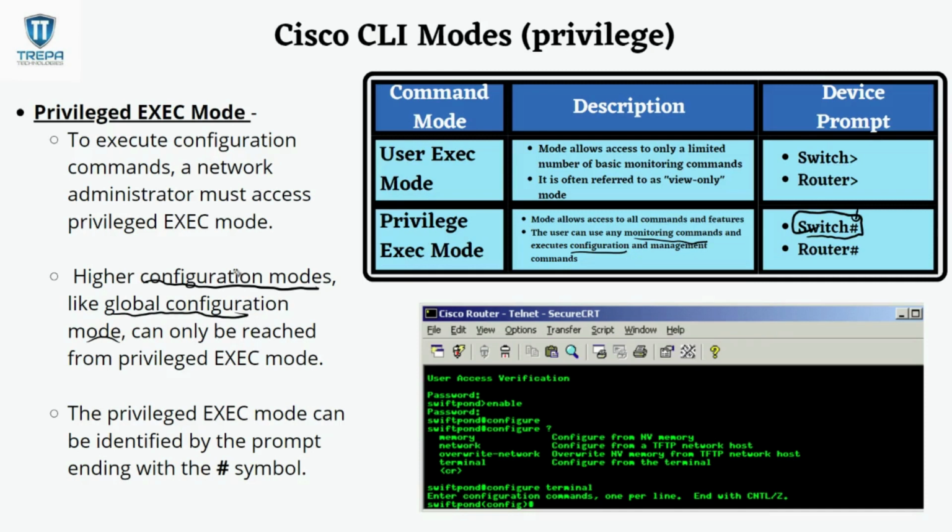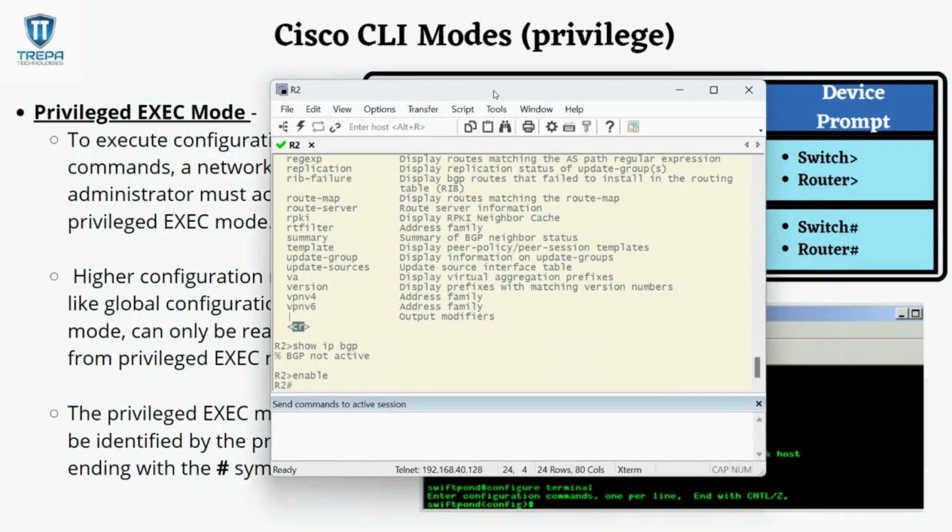And from this mode, we jump into global config mode, which guess what? Lets us configure the router or switch globally, right? It lets us make configurations that affect how it routes traffic or switches traffic at a global scale, okay? I love that they named it global config mode. Probably back in the 90s, or 80s, when there might have been, I don't know, 50 routers. They're like, if you change something on this router, the whole internet's affected. And they probably just kept it. That's my headcanon for that.